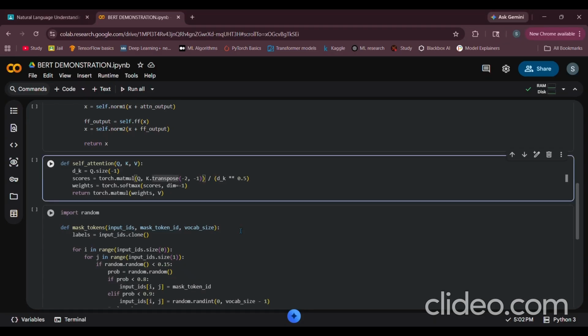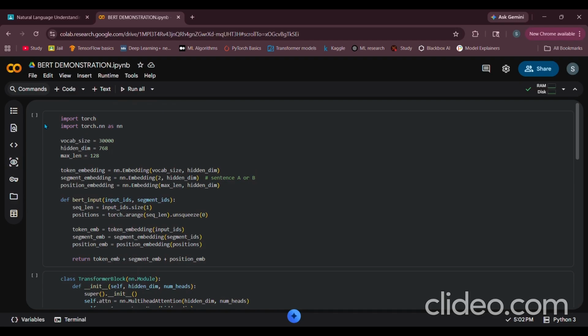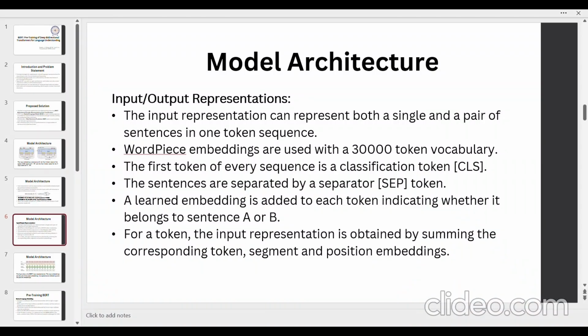Coming to an implementation. Here, this code cell shows the implementation of the token embeddings for the input sequence in BERT. Here, the token embedding is calculated using the neural network embedding function, and the same is done for segment embedding and positional embedding. Here, this function defines the input sequence for the BERT, and here, the three variables are initialized for the three kinds of embeddings, and the input sequence that is returned is the algebraic sum of the token, segment, and position embeddings. So this is calculated by the code.